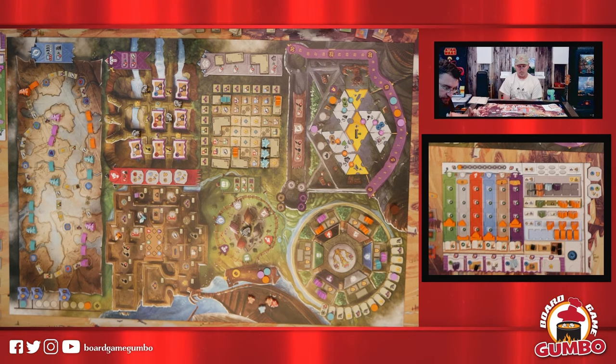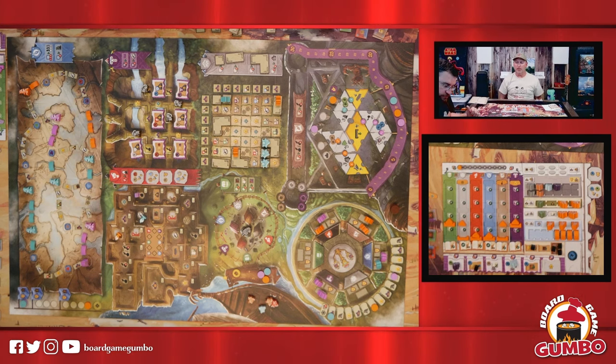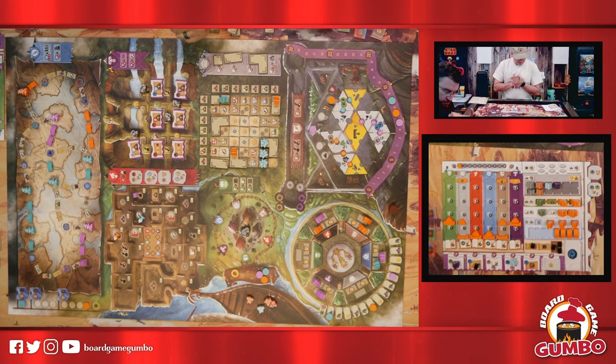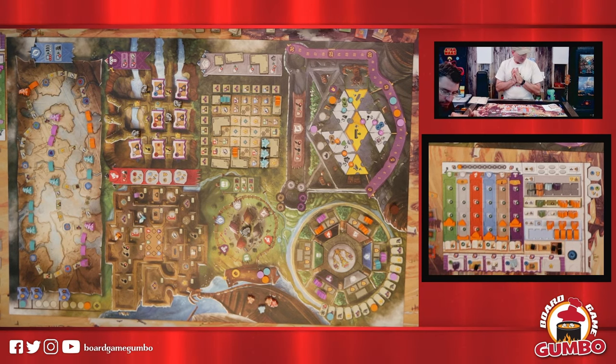I'll put these two down here and flip that. Oh, I gotta think of this, man. So I can go. That's kind of exciting. There. I wasn't expecting that, Jeremy. I'm gonna have 6 points to spend.